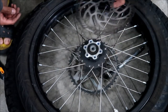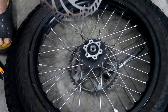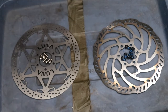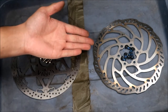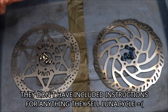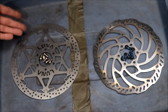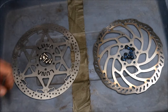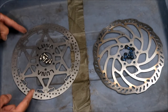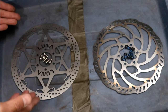There's an arrow here marking the direction it's going to spin. As long as the Luna Cycle logo is facing out, I think that's the way they designed it. Here you've got the stock Suron rotor on the right and the Luna Cycle floating rotor on the left. There's no instruction manual that comes with it. I believe both are made out of stainless steel. The biggest difference is that the new one has a floating rotor design, and it's thicker too — which means it would be heavier. Being thicker and a floating rotor design, it dissipates heat better, so you'll have more consistent braking performance.